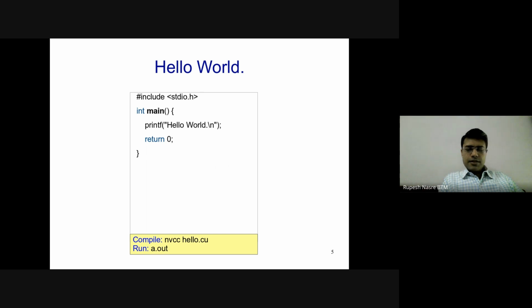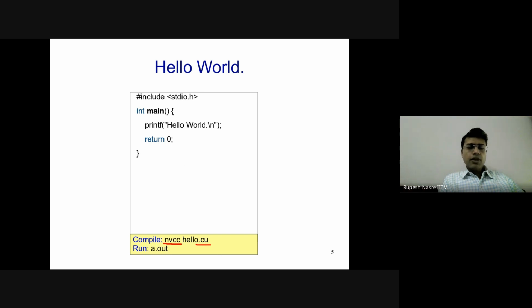So let's start with our hello world, right? This is a C program, and as you can see, there is no construct related to CUDA programming or GPUs. I take this simple hello world, there is a printf, I compile it, but instead of using GCC or G++, I'm going to use NVCC as the compiler. And I store the file with a .cu extension instead of .c or .cpp. And when I compile it, it compiles. And when I run it, it gives me the expected output.